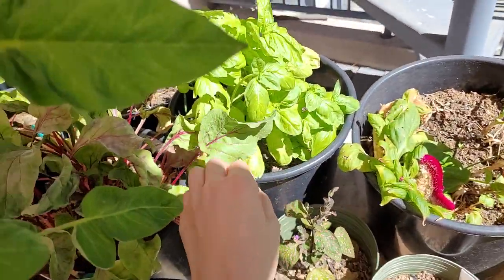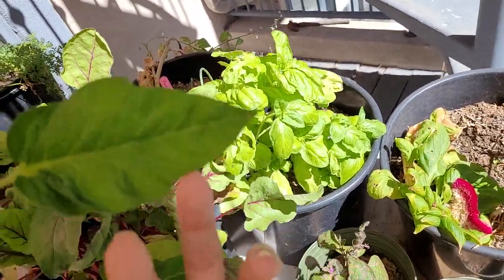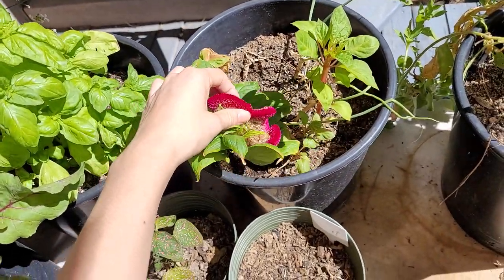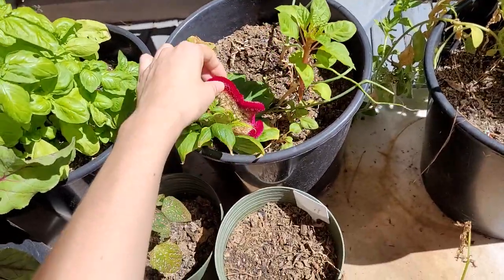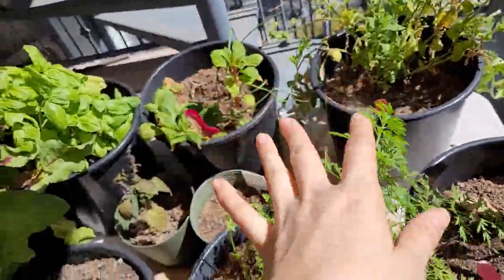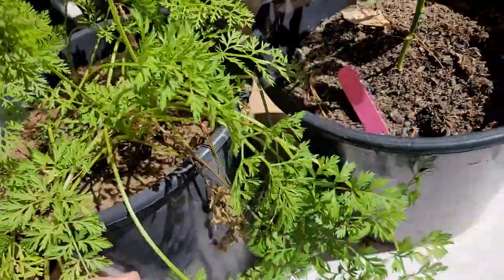These are lettuce leaf basil. They're the curly kind, and there's a caterpillar eating it. I can't be bothered right now. My Coleus, is this what they're called? I forgot. These coxcomb, oh yeah, they do really well. They keep reseeding themselves, and I have these really fat birds. They keep coming out and eating my plants, like eating the seeds and stuff, and, you know, it's cute. I love them.